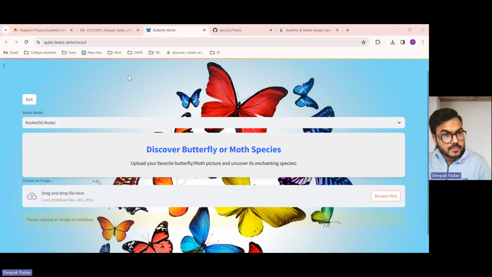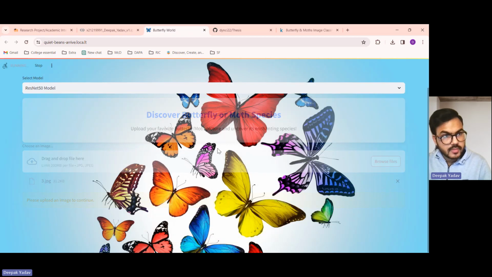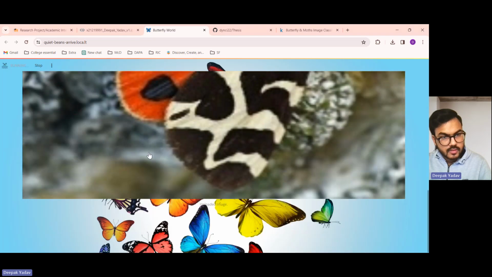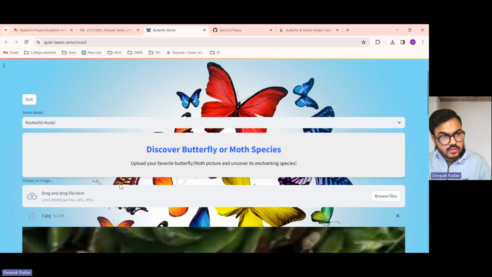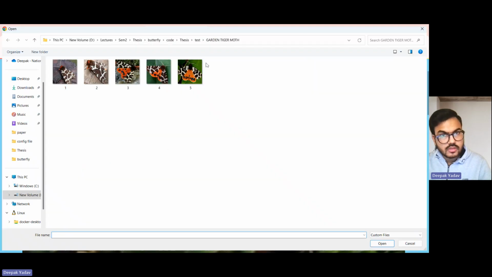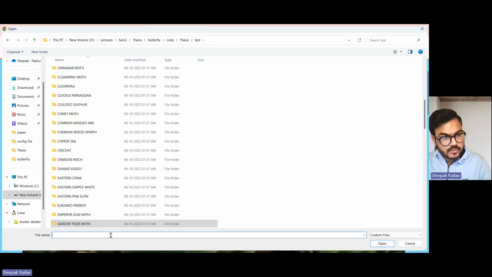So let's go with this one, to see if it can recognize it or not. So see here, garden tiger moth with 54% confidence. So this is the correct classification.